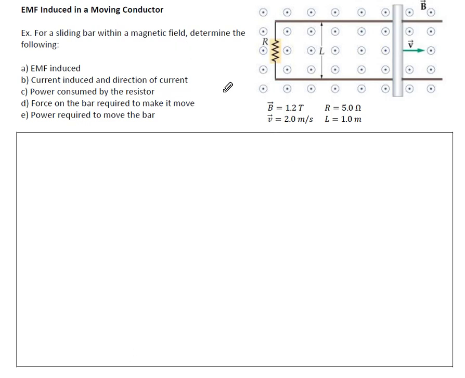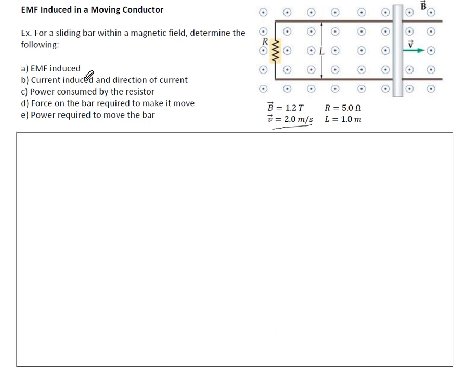Okay, so here's an example. We have this circuit. As you can see here, there's this wire that's going left, and there's a resistor, and it's going right. But to connect the two, to complete the circuit, we have a bar that is kind of bridging across. This bar is allowed to travel left to right along this path. So the question is, as this thing moves at 2 meters per second, what will be the EMF induced?